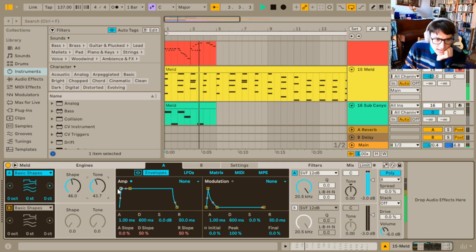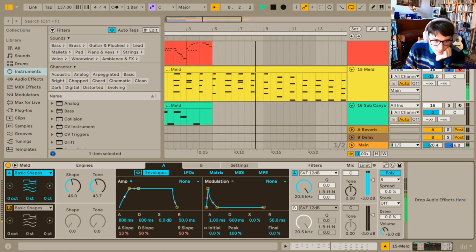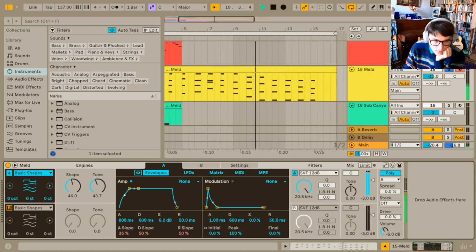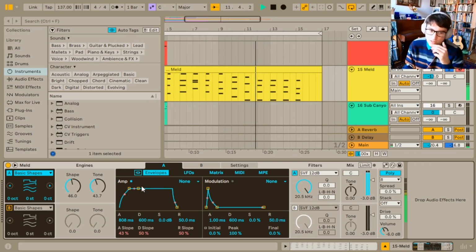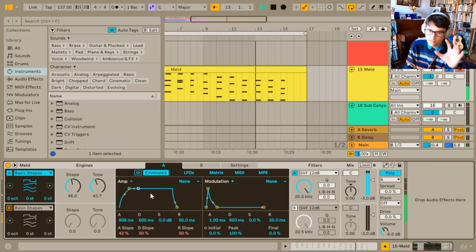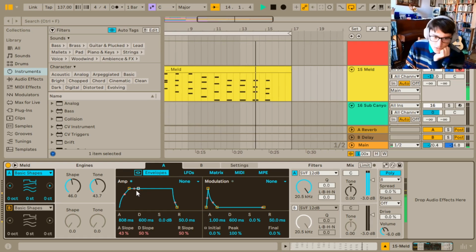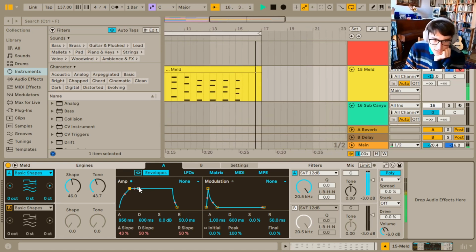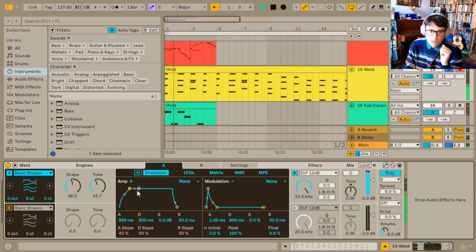Then we're going to go on the amp, work on the amp. I mean amplitude. So usually with a pad patch, you're going to want to have a slow attack, and you want a long release.